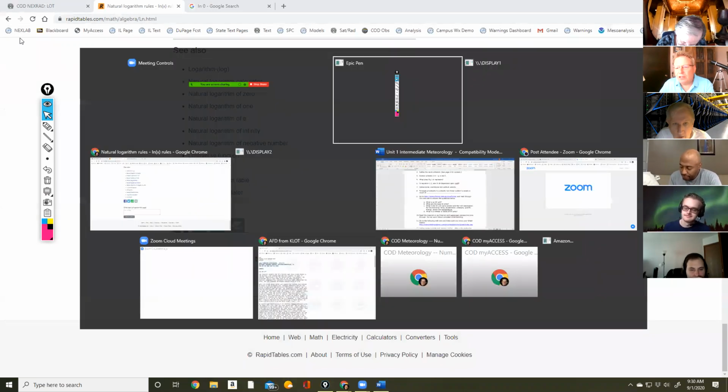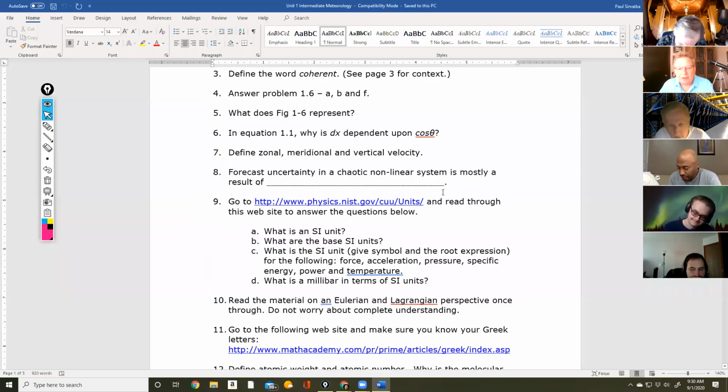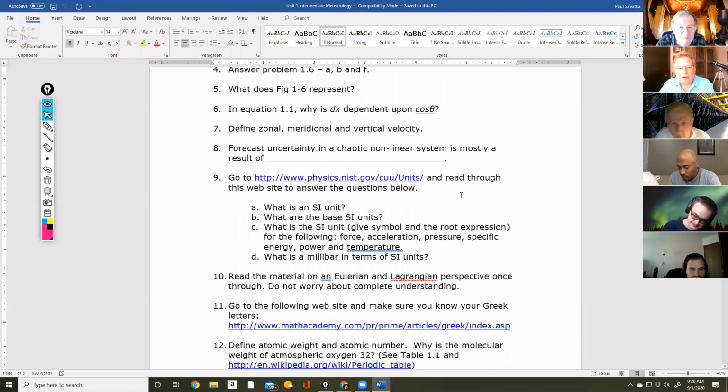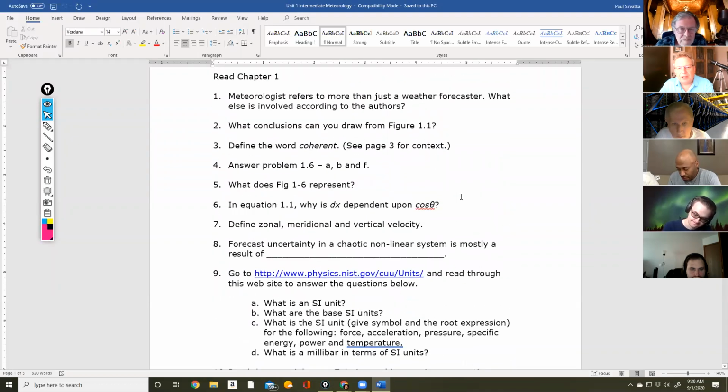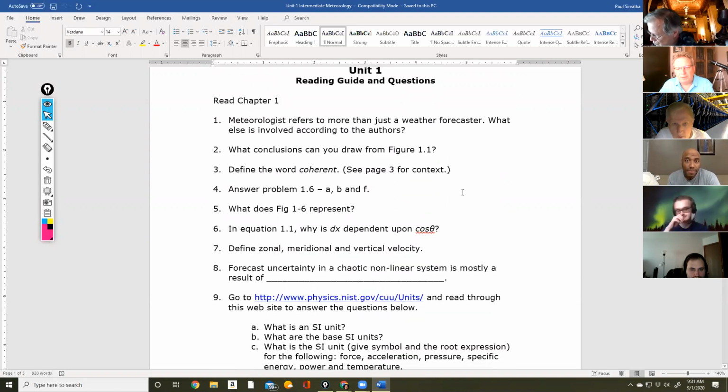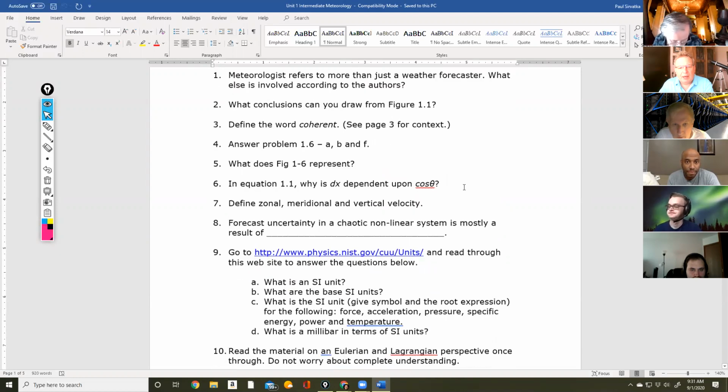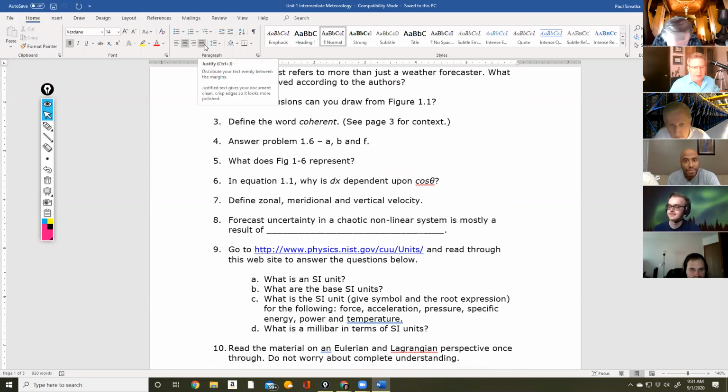Alrighty. Okay, now there's another worksheet here where we're talking about this chapter. So this is your chapter 1 worksheet. I'm not going to worry about 1, 2, and 3. That's going to be turned in, so I'll grade you on that. I don't think I need to, unless you have a question on this.